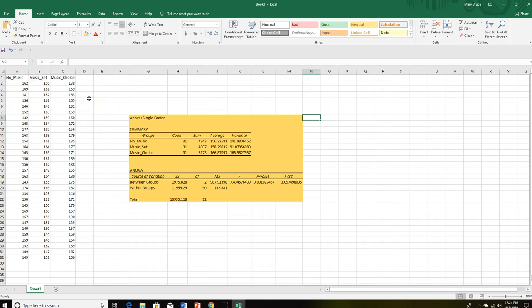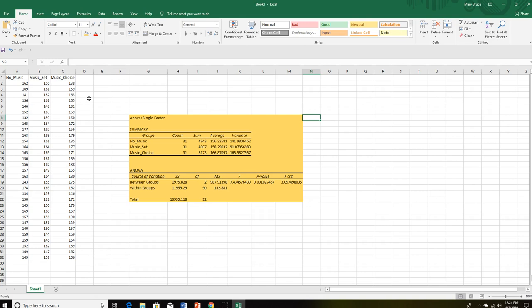Now, in part H of the discussion, you will be asked to go back and use StatKey to construct either dot plots of the 3 groups, histograms, or box plots. And remember back several weeks ago in Unit 2, you learned how to do those plots. Excel does plots, but they're much more difficult to do, and it does not really have the ability to do 3 groups in 1 plot like StatKey does.